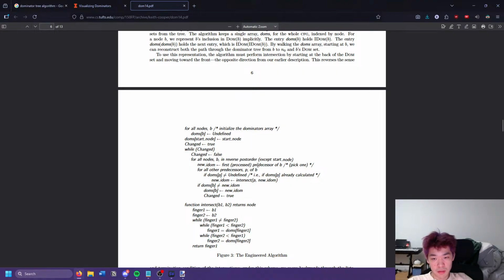Okay, so the predecessor for all other predecessors. If we've calculated it, then we intersect.